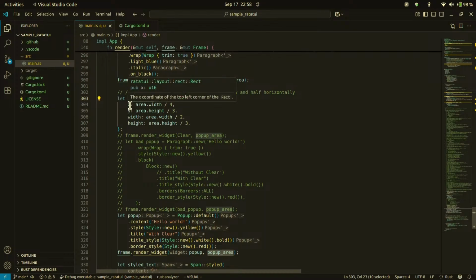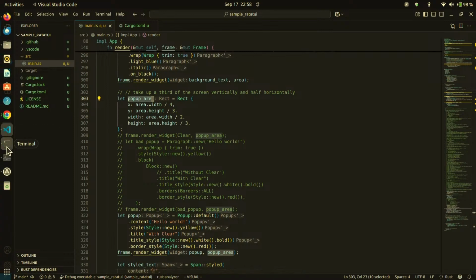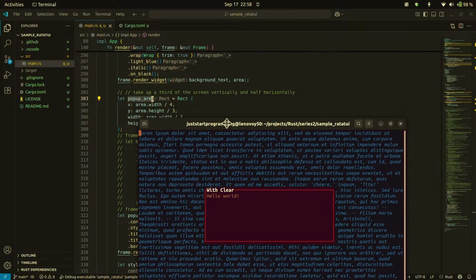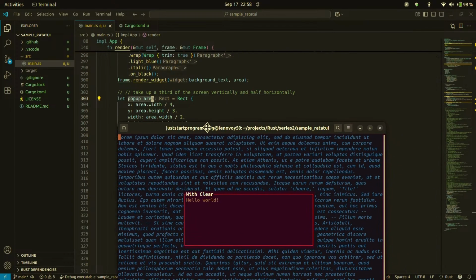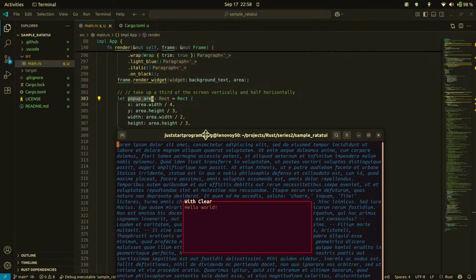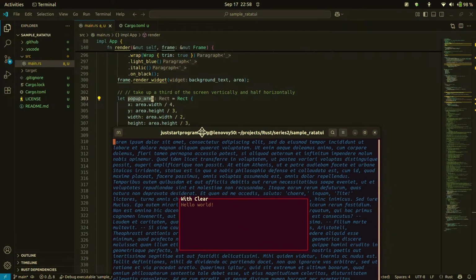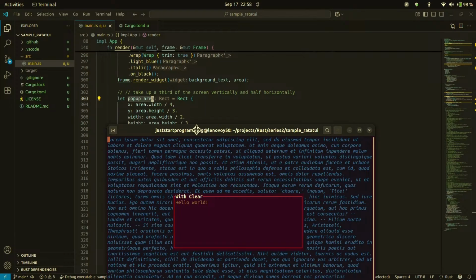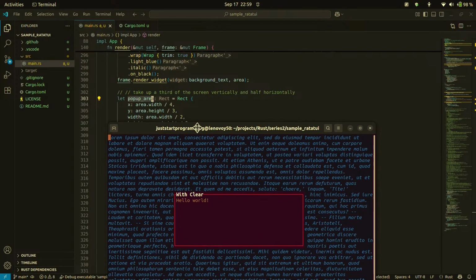Okay, so if X is the top left, and Y is the Y coordinate of the top left. So width, area width divided by 2. Area height divided by 3. So width.